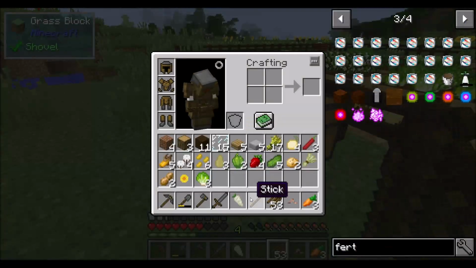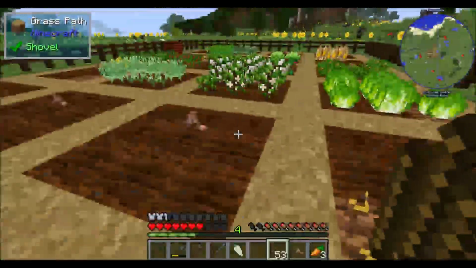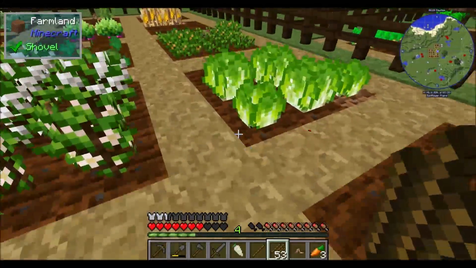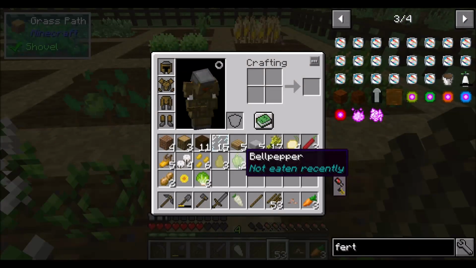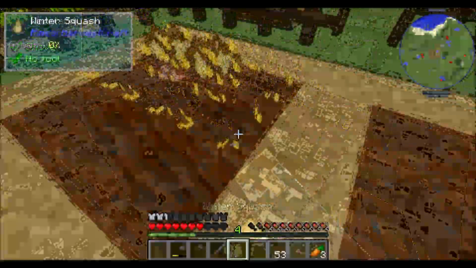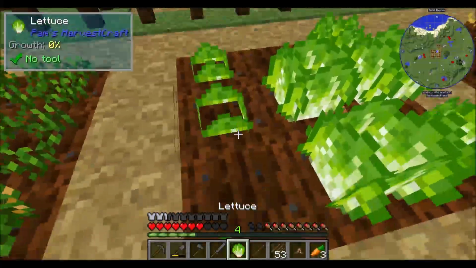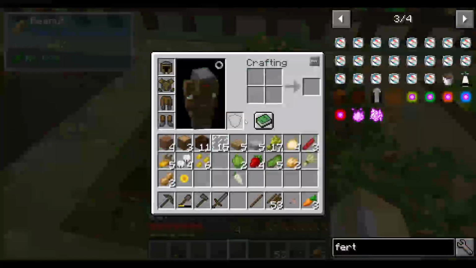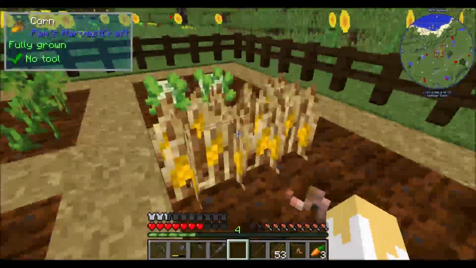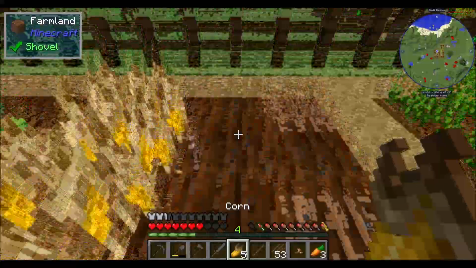Okay, let's come in here and... I don't know that I have any parsnips. I think parsnip is new. There's squash. I don't have any more squash. I do have more squash. Let's put these in. Okay, do I have any more lettuce? Yes. And these are peanuts. Those are full. Corn. Ooh, potatoes. Sweet. I do have more corn.